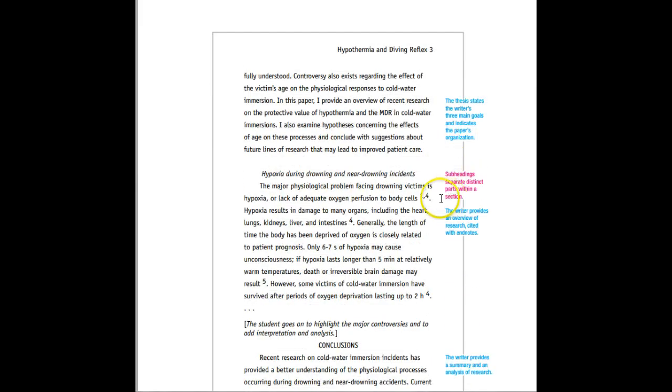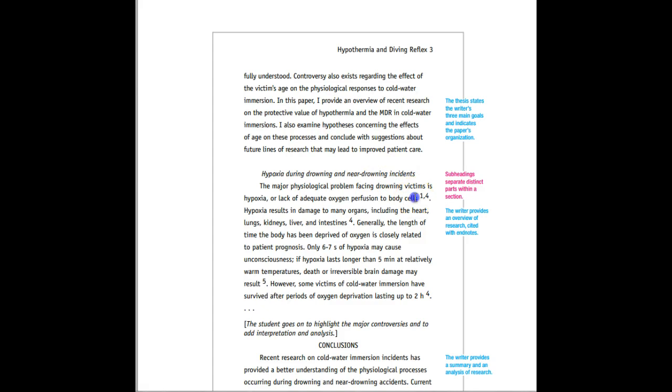And notice this, here is 1 and 4. What is this about? In the Council of Biology Editors, you can repeat numbers. You begin with number 1, and the second one's number 2, and the third one's number 3. But if you repeat any of those sources, you could have 1, 1, 2, 1. So as many times as you repeat that citation, you repeat the number.